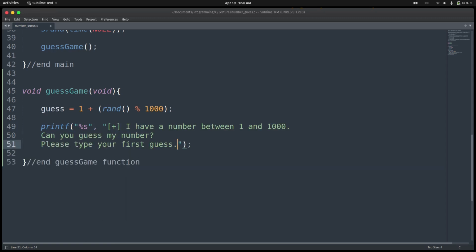All right, so I have number between 1 and 1000. Can you guess my number? All right, let me close this one, and then let me have another printf.